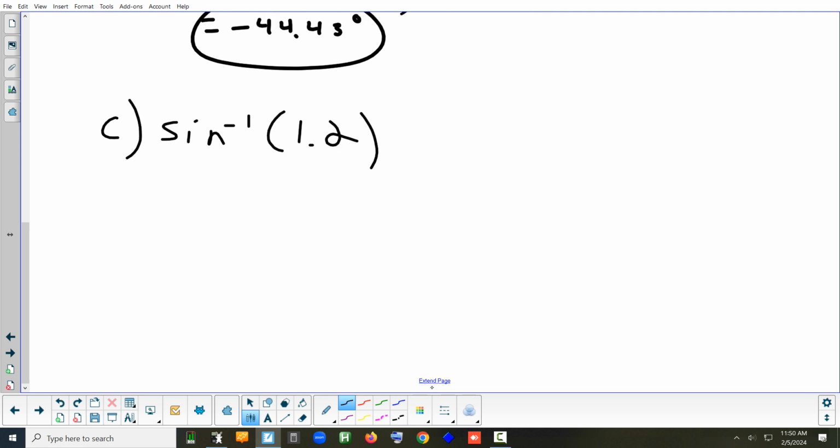What's going to happen here? Kind of set you up for this with the question I just asked. We're not going to get an answer because it's over 1. Yeah, this is outside the domain of what you're allowed to use for inverse sine. So if you type that in, you're going to get an error. It's not going to work. So just write down no solution. Okay, and that's the first part of 7.2. It's all about domain and range and inverse trig.